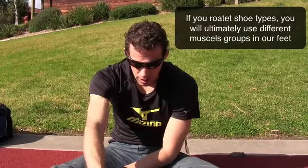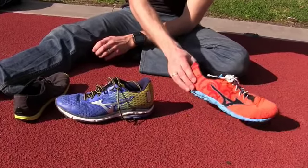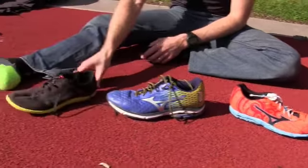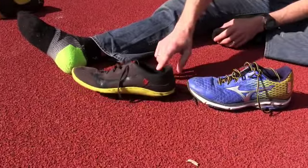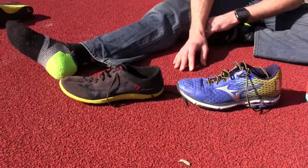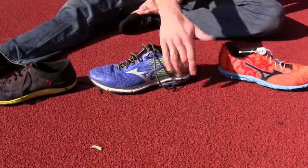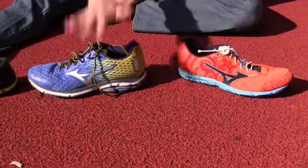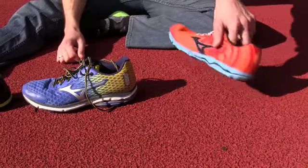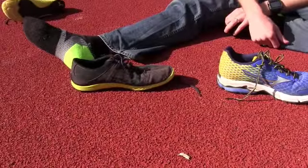So what we've got here is your higher mileage training shoe, that one. We've got a lighter weight racing flat, and it's not as light as you can go. And then here we've got a slightly more casual shoe as well. So this is almost a minimalist type shoe, but not quite. Now there's quite a difference in these. This one's got quite a height in terms of the gradient between the heel and the toe. This one's got a lot less. So that's about a 10 mil drop. This one's a 6 mil drop. This one's also got less support in it if we flip them over. And then this one, it's pretty much got no support in it at all.